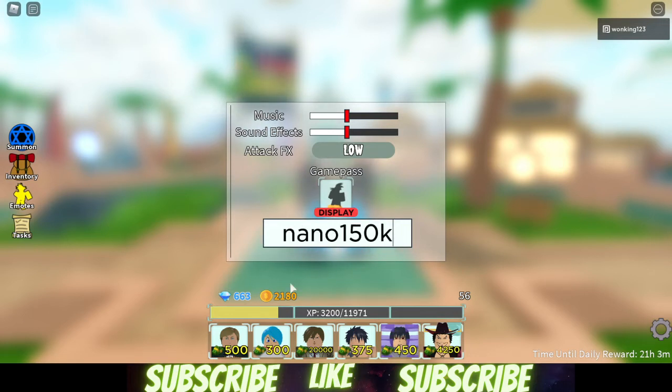So next one is Nano 150k. This one gives you like 50 gems. Pause the video if you need. And the next code is Sub to Infern. I think it's Infernasu. It's up to Infer2X. This one gives you 50 gems too. So those are all the working codes, guys.